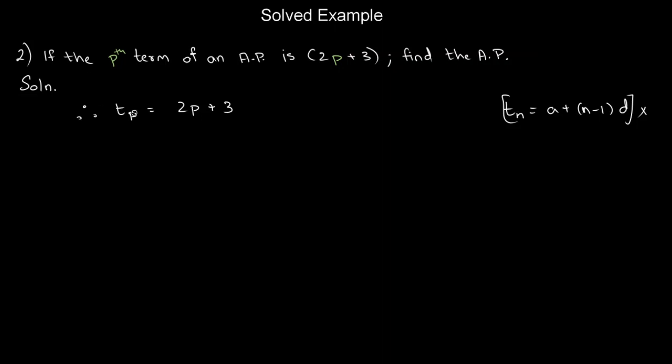Let's use the color green for this, like we have done in the question. It becomes easier for us to notice what we're doing. They've already given us the value for the pth term, so we'll be using this instead of the formula for the nth term. Since they've asked us to find the AP, we'll find the first 4 terms.